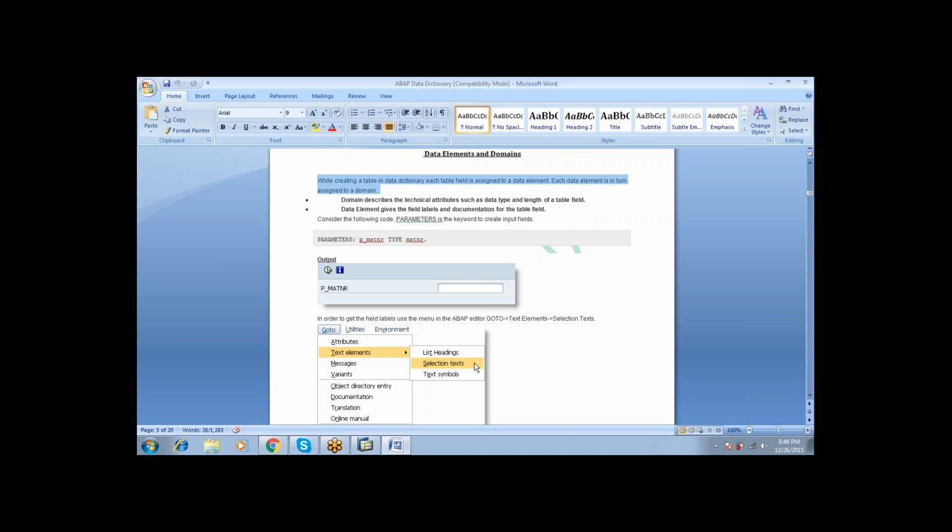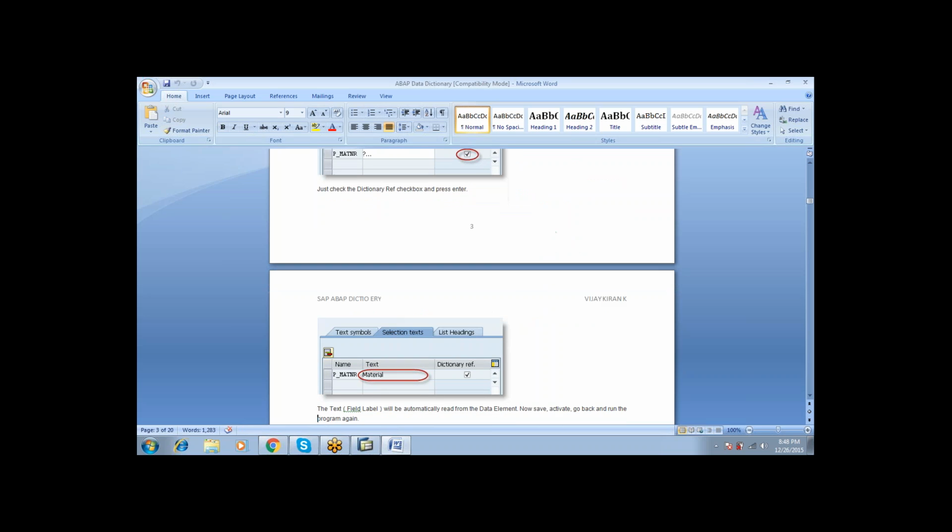In the reverse direction, let me take an example: when creating a data element, it is assigned a domain, and each domain is assigned a data type. So a domain is essentially a duplication of a data type, and using the domain we can create multiple data elements.